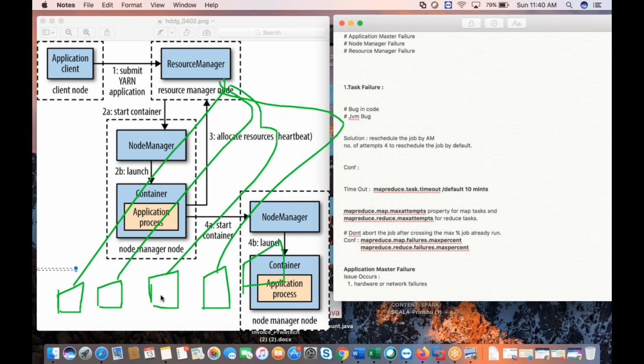Fine, Deepak. Right. So let's say we set the time frame to 10 seconds. So every 10 seconds I should get an update. Let's say you all are node managers, you all six. I say, hey guys, after every 10 seconds I should get a notification. And if I do not get it, if I get a delayed notification, I will declare you dead and I will assign the task to someone else. So every 10 seconds you have to send a notification to check the job is running well and it's all going in parallel.